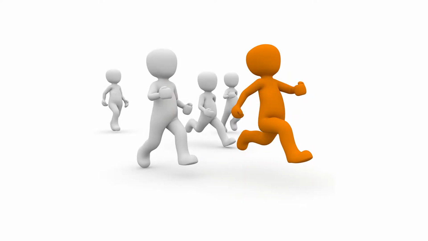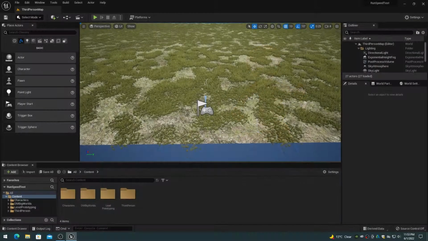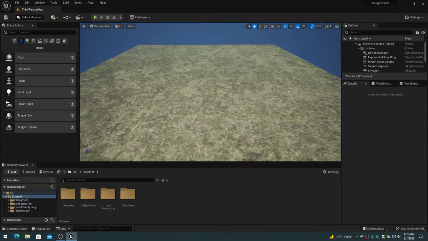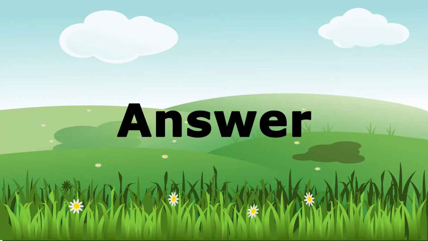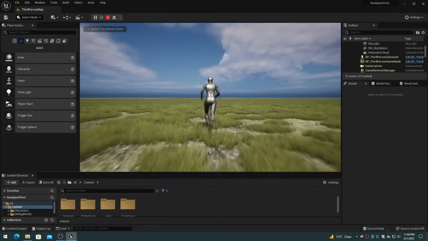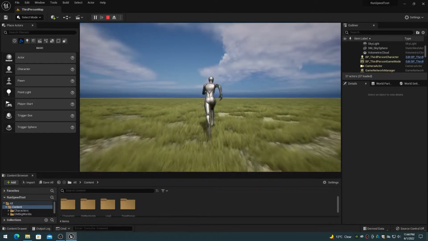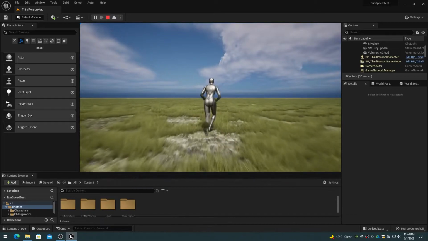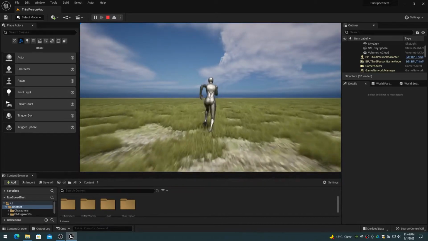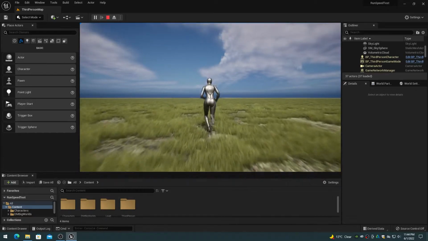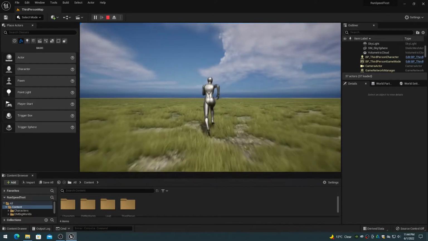A question that I get asked often is how long does it take in Unreal Engine 5 to walk or run across a map of a specific size? The answer to that question is that the player walks across a 1009 by 1009 landscape, which is about 1 kilometer, in about 3 minutes and 30 seconds. That is a walking speed of approximately 18 kilometers per hour.